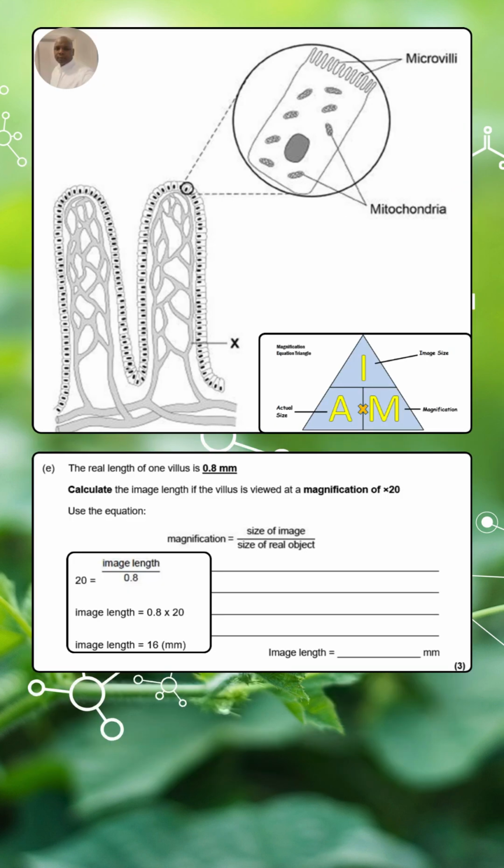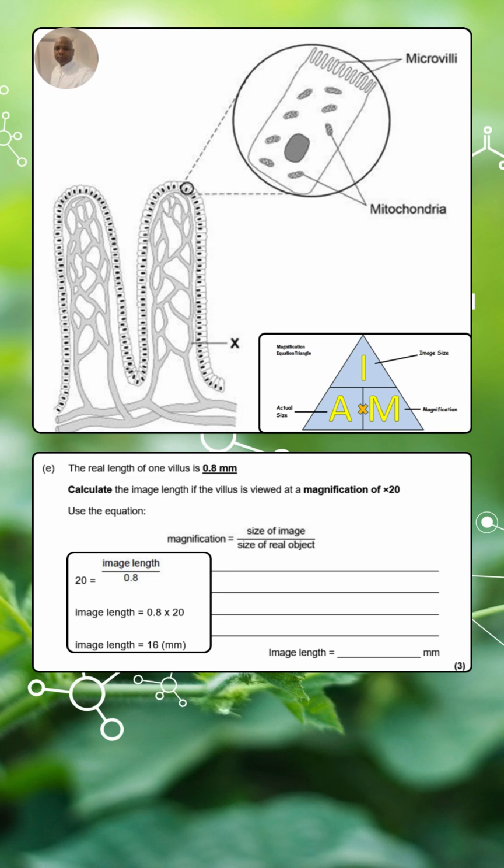So part E of this question provides you with all the information you need. You're given the equation for magnification, you are given the real length of 1 villus, and you are given the magnification, and you are asked to find the image size or the image length. Now, what I did, I also put this triangle, which is a very common triangle for most students to use to rearrange, because most students lose marks in rearranging the equation. I've also highlighted all the steps that AQA would need to give you the mark. And as you can see on screen in your answer, it's a 3-mark question, so therefore those 3 steps are needed to give you the mark.